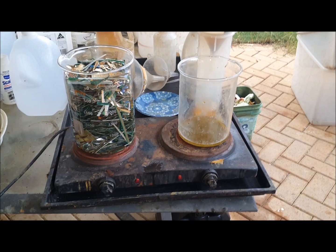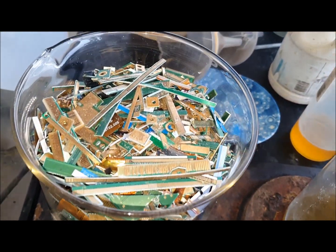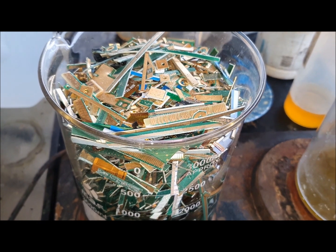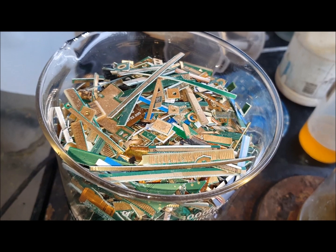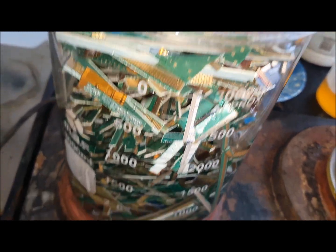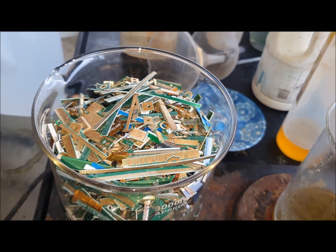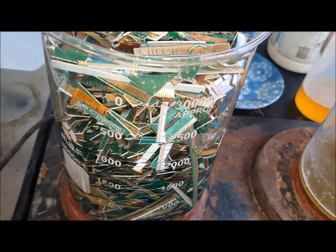Anyway, let's get into it. It was a good guess using that beaker because it's just the right size. I've half-filled it with water and I'm going to put some nitric in there and then fill it up to the top with water again. That way it stirs up the nitric and it gets all the way through it, because that's going to be too hard to stir. As time goes on and the boards have released their fingers, I'll pick them out and eventually get down to no boards.